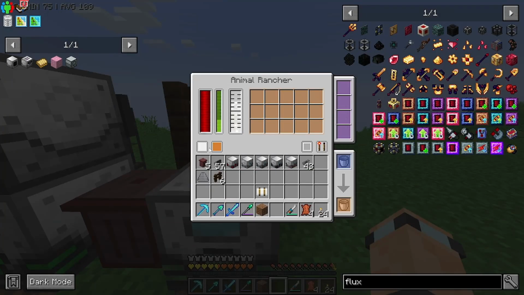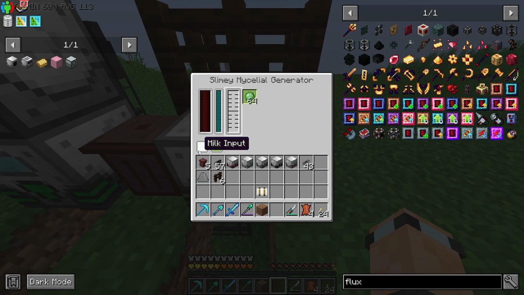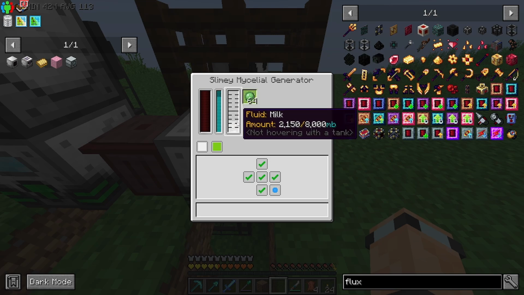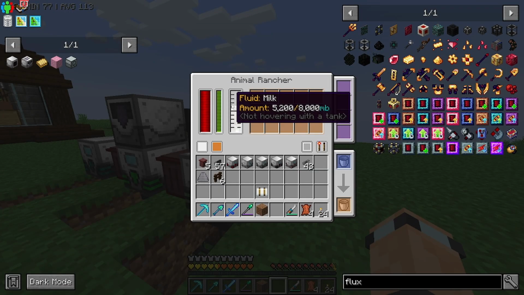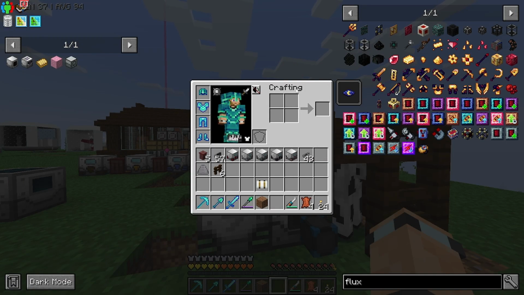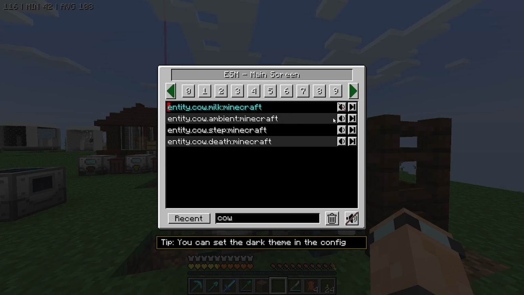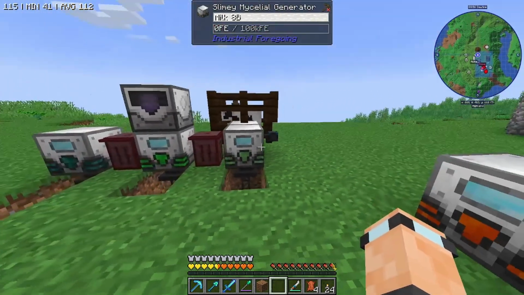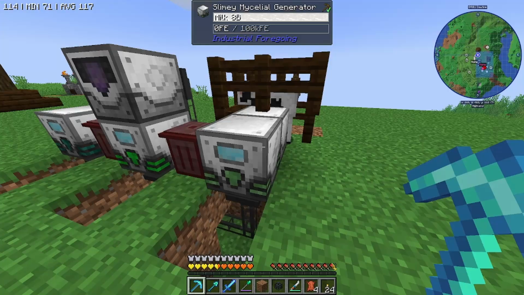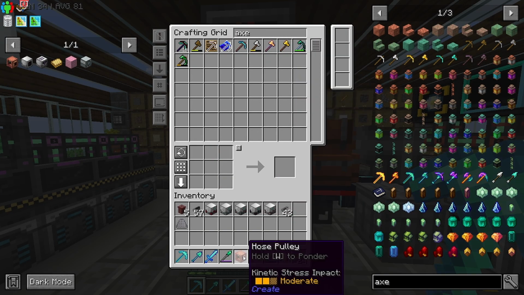I think back is the way that I need to put it. No, back, push. And then this one we want to do back, pull. There we go. So that is getting the milk from over there. And one thing we can do is we can turn off the sound in this area. So let's do cow milk. There we go. We can leave the cow sounds because I like the cow sounds. And the other thing that we can do is we can get rid of the flux point because this should now power this. So for the next one, the magma, we are going to need some lava.